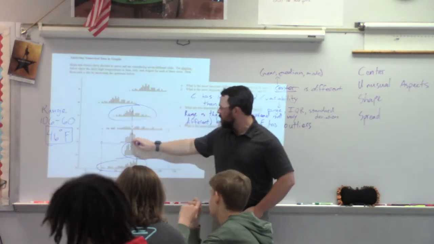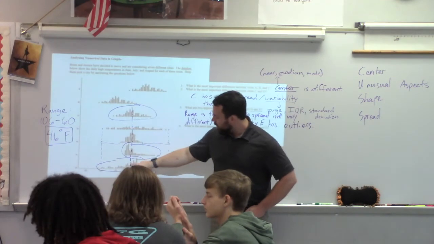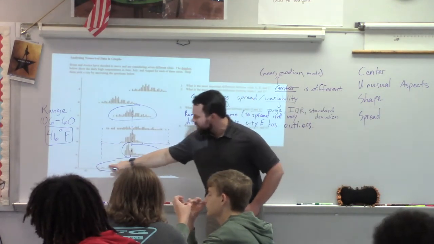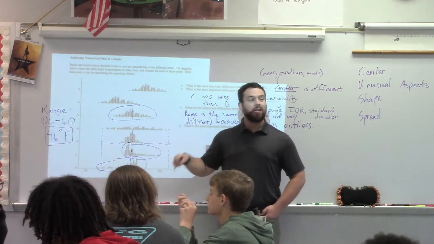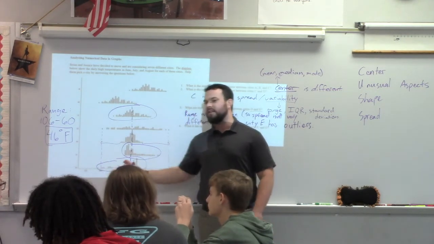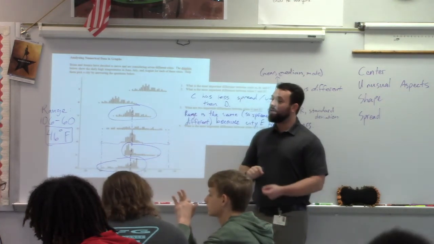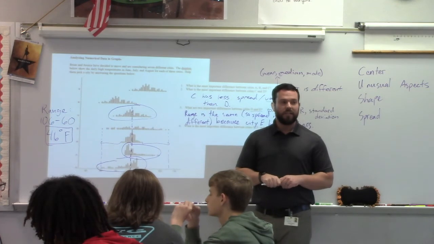Do they all have different middle points? Well, look again. Think about it. Are there about the same number of data points here as there are maybe here? Yeah. So they would actually probably all have the same median, because all a median does is separate the bottom 50% of data from the top 50% of data. So they would actually have about the same center. That is a fantastic question.